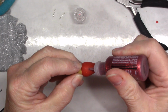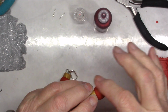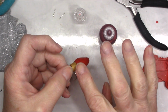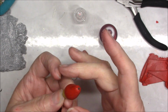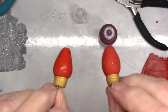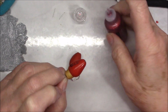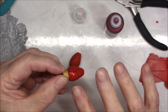See how, I don't know if you can see it or not, but what I'm going to do is I'm going to put a little bit on here and then take my finger to spread it and add a little bit more. I'd rather put it on a little at a time than put on too much. And be careful of your gold. You don't want to put it on your gold. But can you already see the difference in this sparkle and this sparkle? And you can put as much or as little as you want, because the glue part dries clear and all that you'll see is the glitter. So make sure you get the glitter the way you want it.